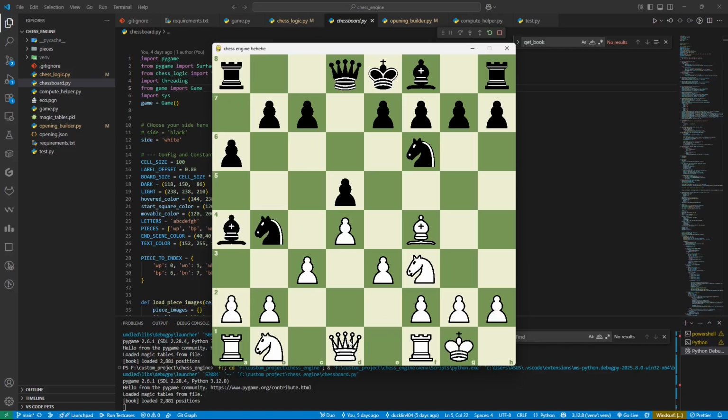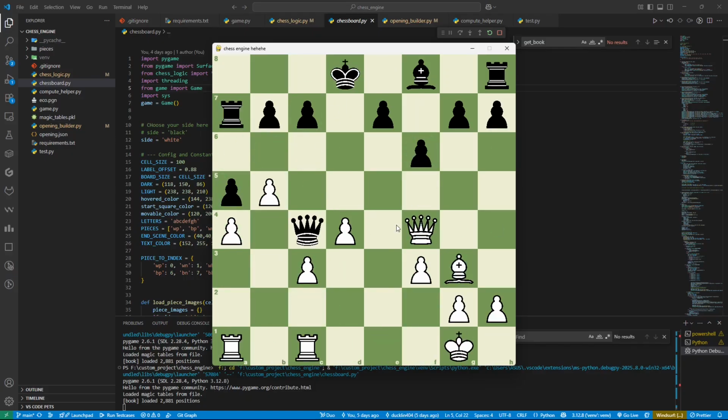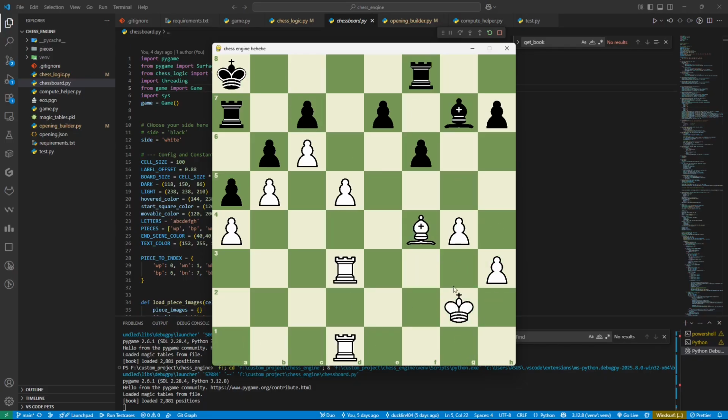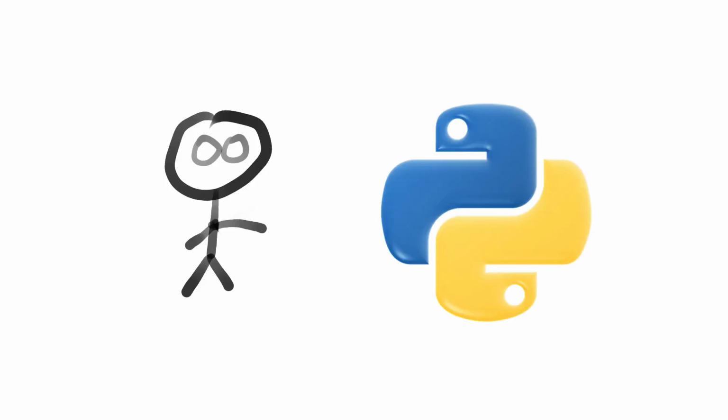Alright, time to unleash our ultimate engine. So, well, it's pretty boring, to be honest. I mean, it played perfectly with 3 plies ahead, no blunder and no brilliant. So yeah. The lesson: don't write a chess engine in Python.